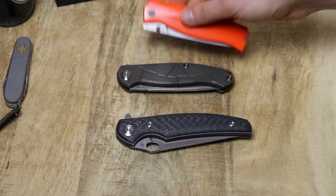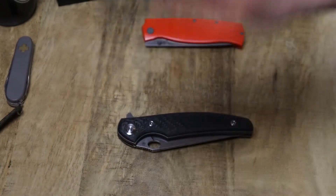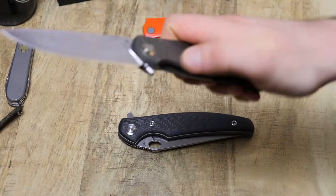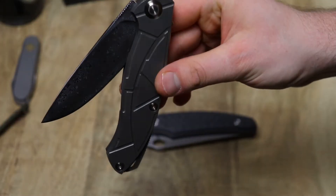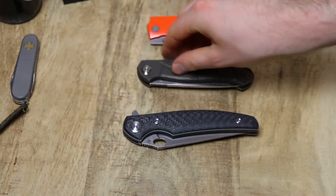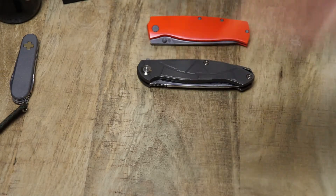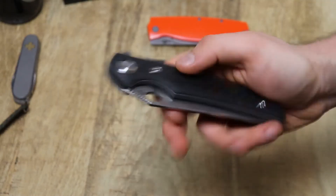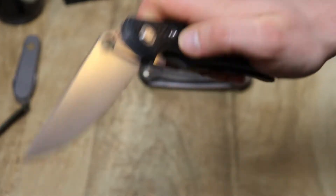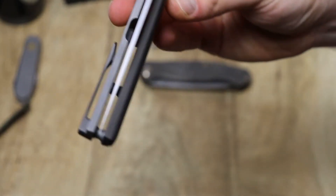The softer detents are not my favorite. The Scout here has a softer detent as well. The benefit of the softer detent is that they are very drop-shutty — super drop-shutty, actually. The Voron, however, has a harder detent, meaning that you can't shake this knife out of the handle. It's not as drop-shutty because of that, but it's more hydraulic in the action, and I like that. It feels really, really clean.